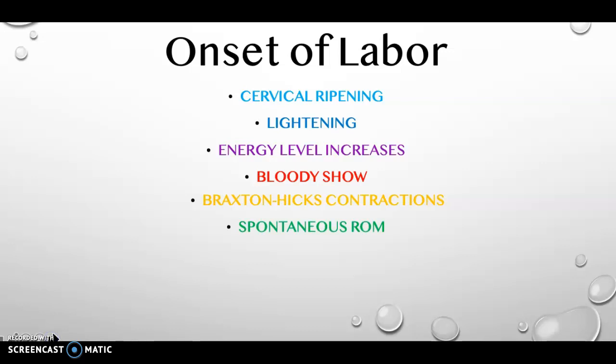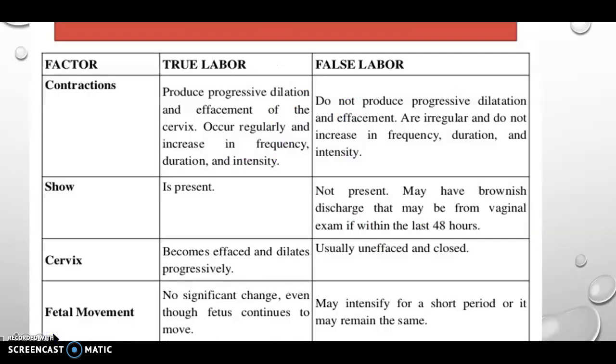And then you might see a spontaneous rupture of membranes. Usually this is what's called PROM. So if you see the membranes rupture before she starts contracting, then that is what is known as PROM, premature rupture of membranes. And that is thought to happen 24 hours before true labor hits. And if it happens more than 24 hours, then we suspect chorioamnionitis, where there could be an infection in the amniotic fluid.